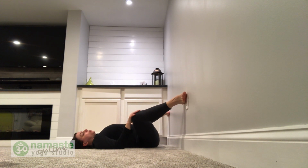When you can't really go any further, turn your toes out so that the inner arches of your feet are facing up. Let your hands rest on your thighs or even your belly if that feels better. Make sure your shoulders are soft. You're not lifting or hunching your shoulders. Maybe close your eyes here.